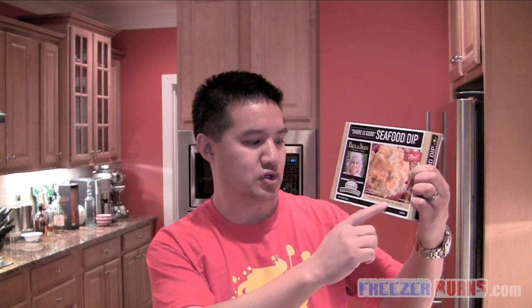Sure is good — better be good! Seafood Dip from my kitchen to yours, 340 grams. I cook this in the microwave. What is a seafood dip? According to the ingredient list, it's cream cheese, it's shrimp, it's crab claw meat, and all sorts of crazy other cheeses and preservatives. If you follow Paula Deen, you know she goes major rich — tons and tons of butter, tons of cream, all that stuff packed into this. We're going to get this in the microwave, see how it smells, see how it tastes, and get it into my belly.